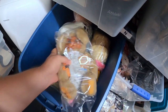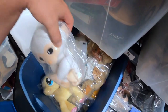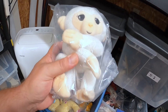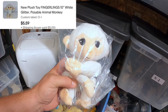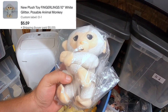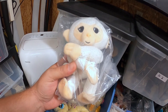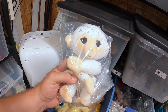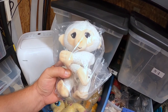I also sold a little fingerling — a cute little plush with foldable arms, like a little monkey. He didn't sell for very much; he sold for $5 and some change plus shipping, about $11 total. This little guy was in the bottom of a box of plush that I purchased. Instead of just re-donating it, I went ahead and listed it. He's super cute, so I'm glad he's going out to get a new home.